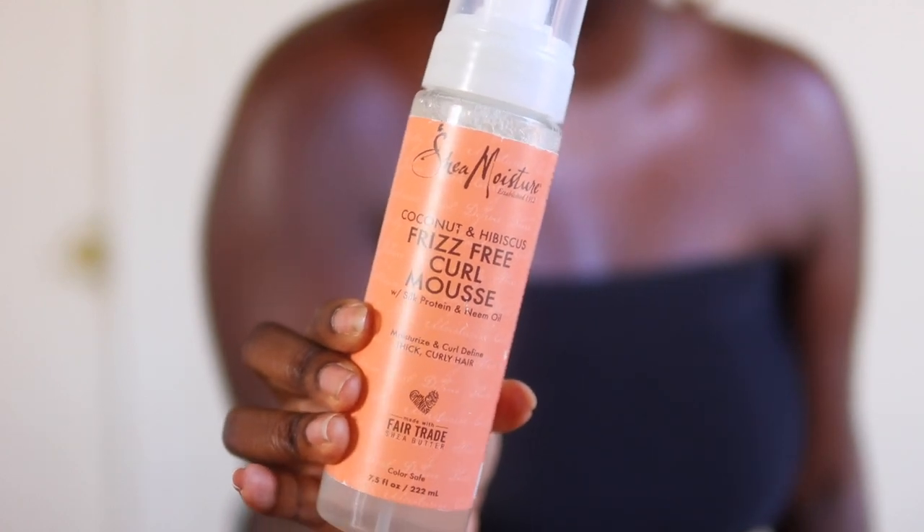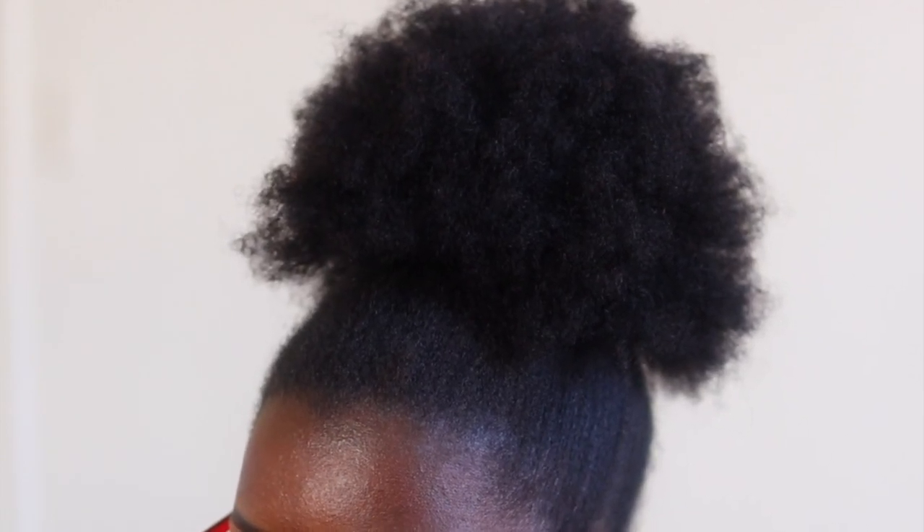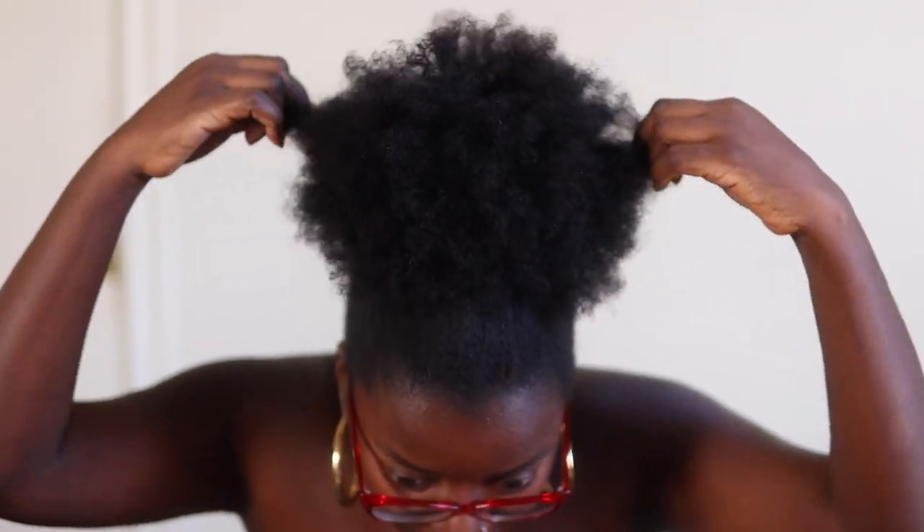Wait a minute — is that it? Is that all I had to do? I'm fluffing it but I'm really not doing much. This puff feels softer at the root because the root is straighter, but it's coarser towards the top and feels a little dry. This looks so freaking natural — look at the texture! I've worn my natural hair just like this. I will swoop it up, tie it up. Look at it in the back — the string is not hanging out at all once you tuck it underneath. This looks amazing.